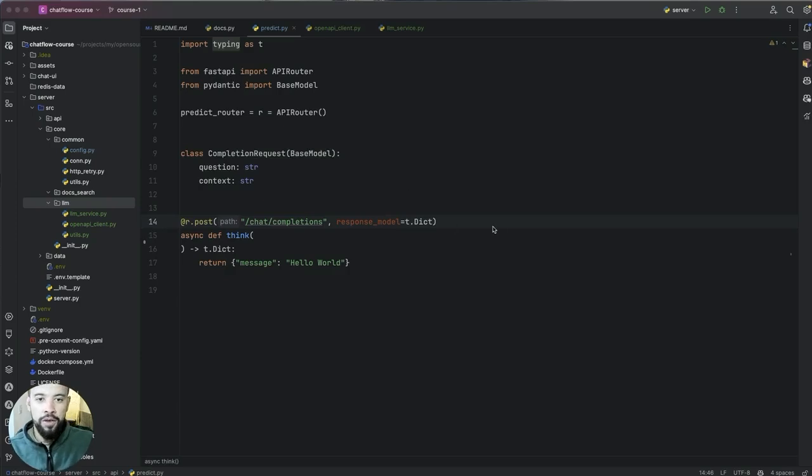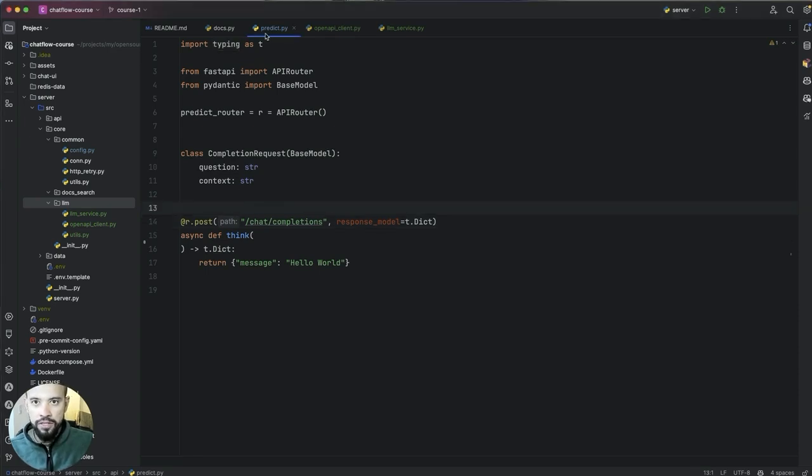Yes, so here we are back, and this time we are going to wrap up what we have done by invoking what we have done on the backend from the API level. This way you're going to check if everything is working properly with the connection to the OpenAI API.